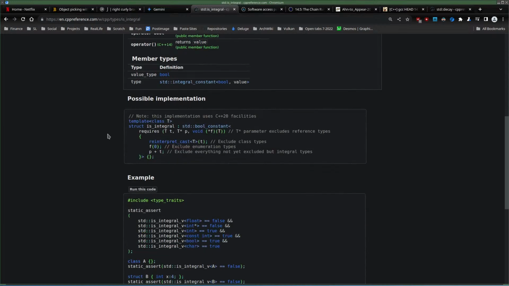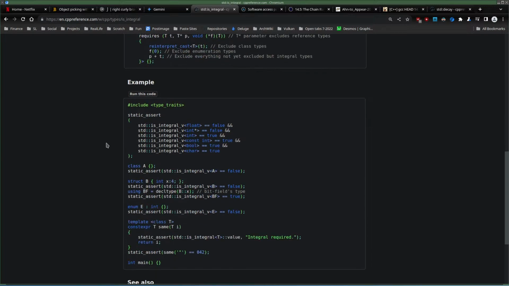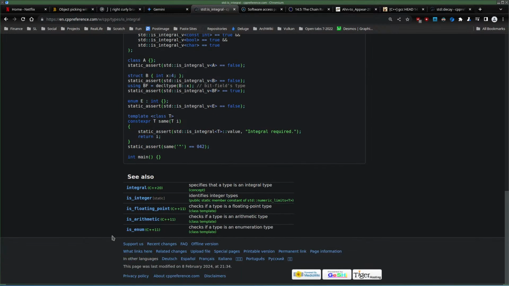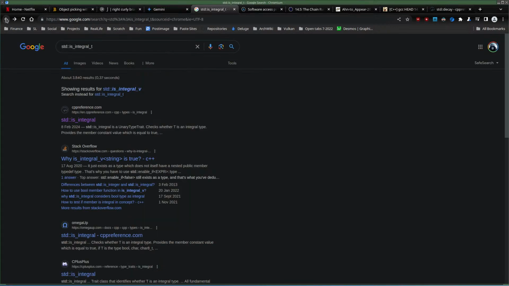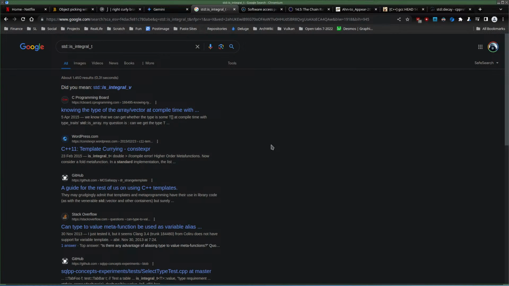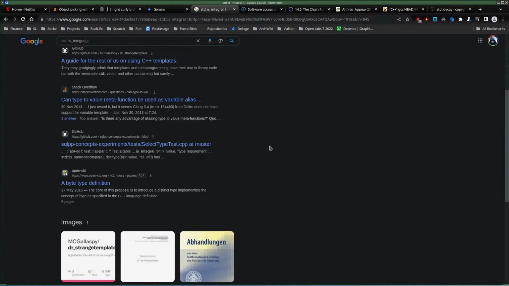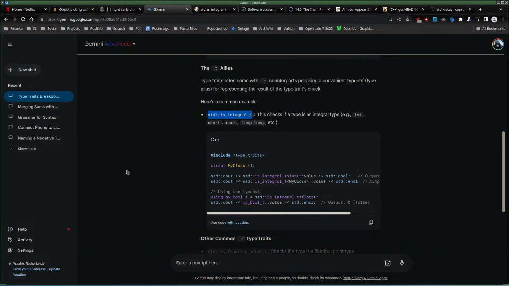No possible implementation, yeah. Standard bool constant. It's an is_integral. I don't see an is_integral_t. It says v. So it's full of it. I ask it a simple question and it doesn't give me any good answer.